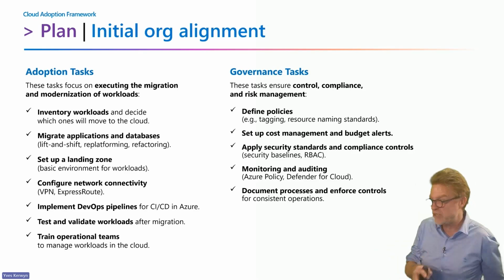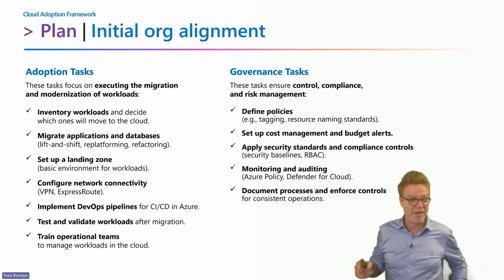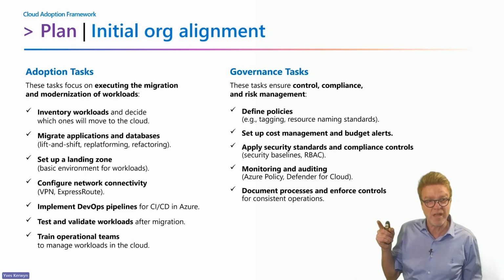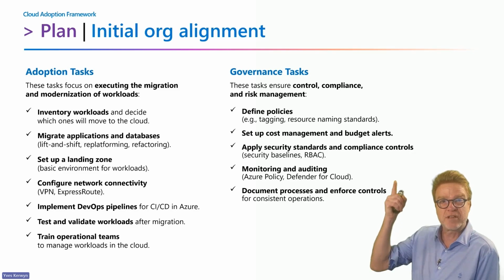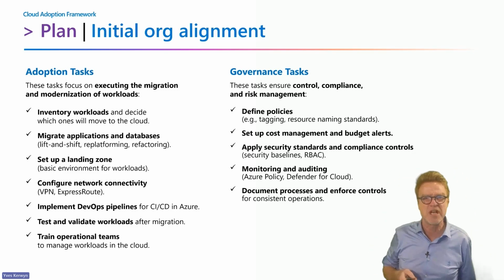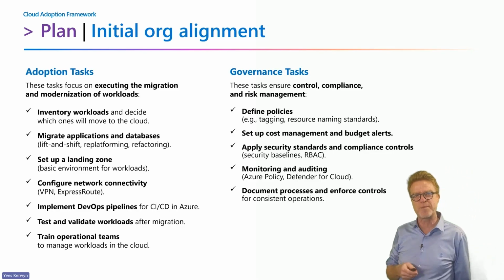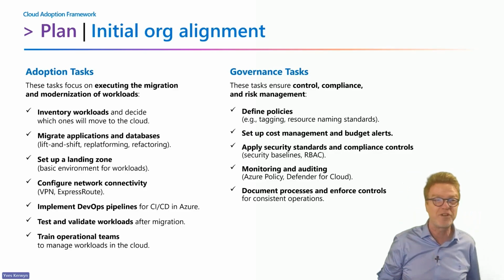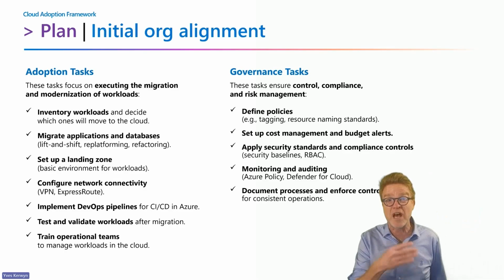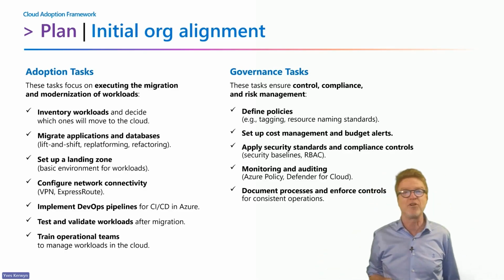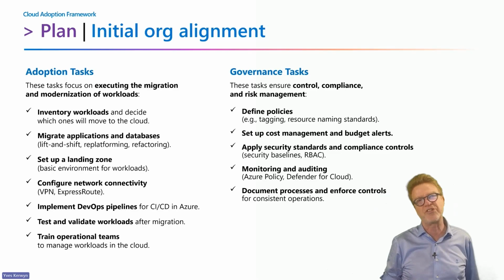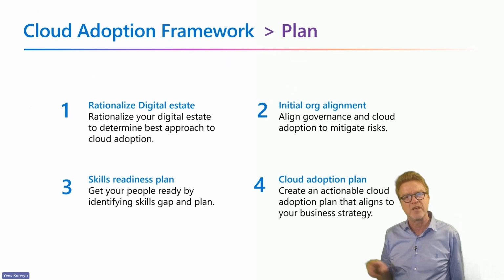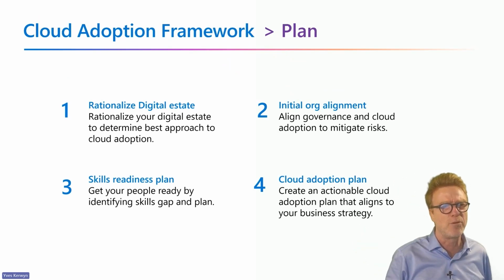So the adoption team needs to adopt the way of working in the cloud. And only once that is done, the governance team can leverage your landing zones, that has all kinds of policies, for instance, can leverage RBAC from a security perspective, and so much more. Of course, like the monitoring features, and certainly also Defender for Cloud, in order to do the governance, the lifecycle management of part of your cloud estate. So it is important that you realize that these are two teams, and I'll talk about the cloud adoption plan specifically in a moment, but that's important.